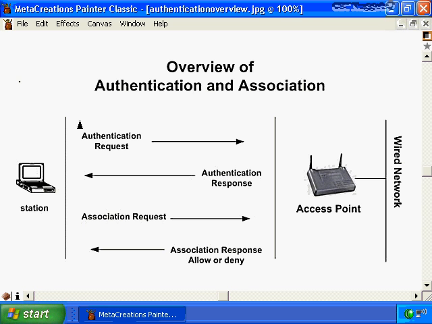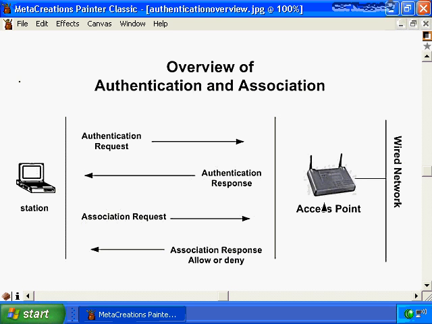Now at that point, once it's found a live target, if you will, once it's found a wireless access point, it says, oh, cool, now I want to authenticate with you. So the next thing is the station will send out an authentication request frame.